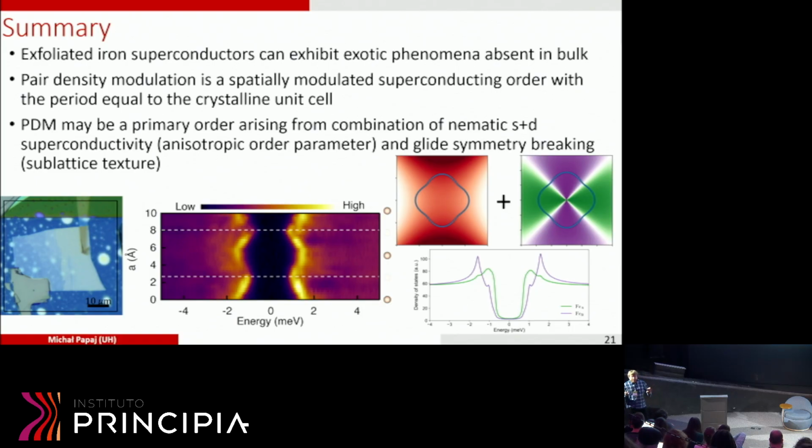Oh, so my point is that you need to have an anisotropy of the order parameter. I gave an example with this S plus D, but if you would have something that gives you an anisotropic order parameter, which aligns with the sublattice texture, then you would get the modulation. So if you would have what we heard about this morning, then yes, this would give the same modulation. Okay, good. I just wanted to say that this doesn't assume S plus D, just the anisotropy. No, it's not a crazy thing to do.